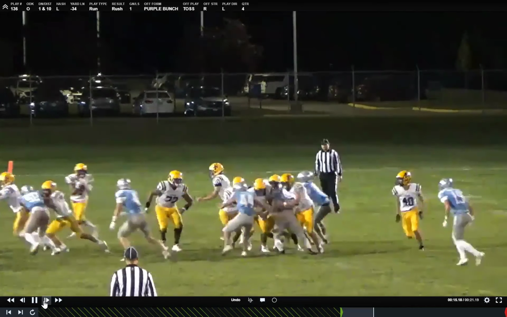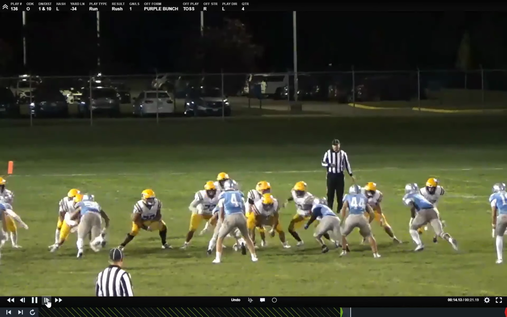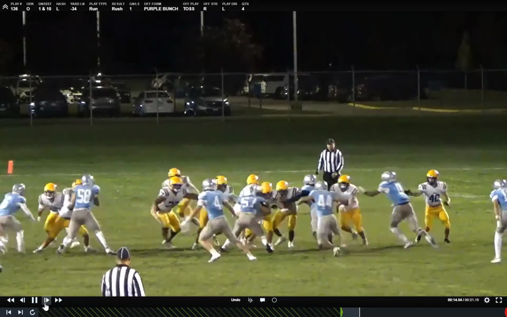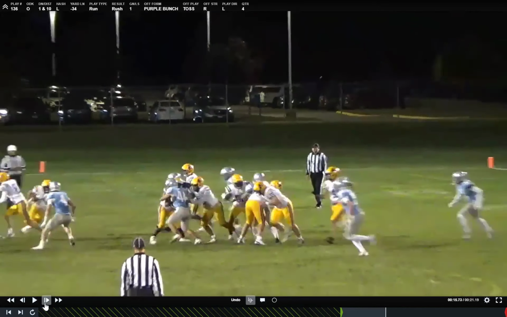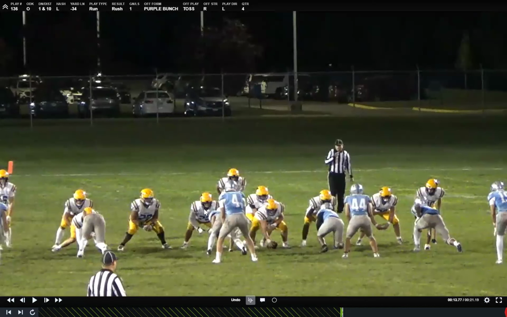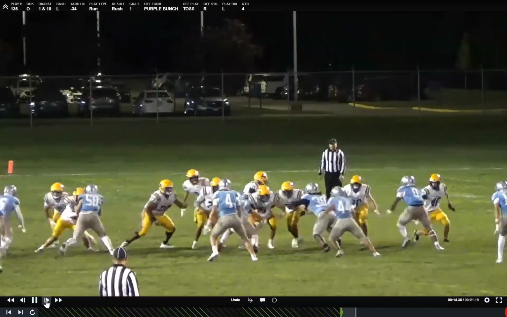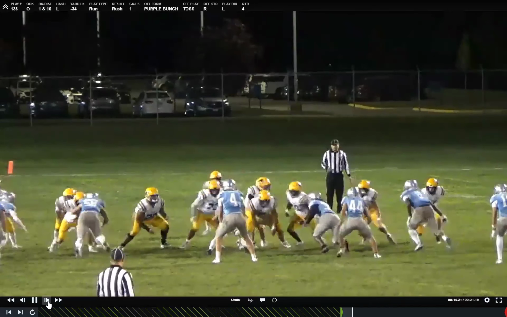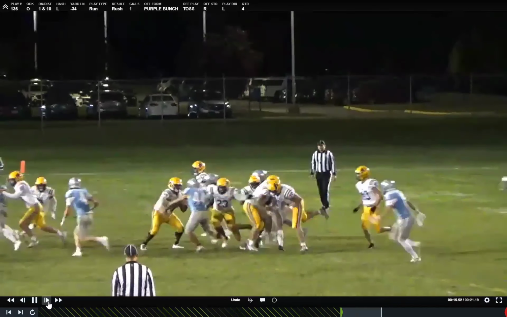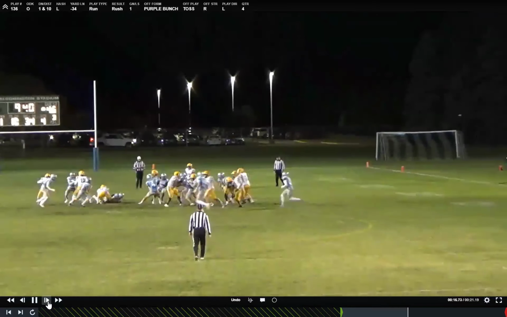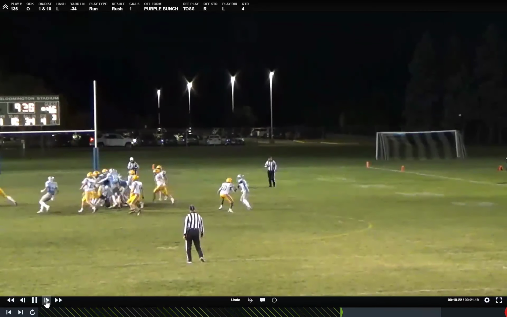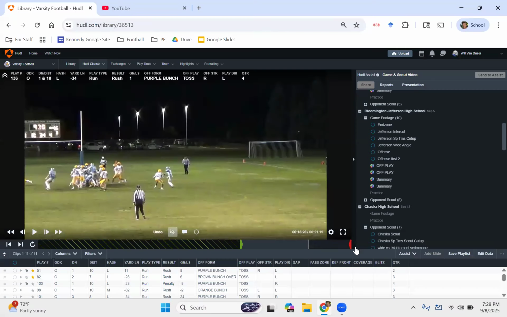If I'm this play side guard and my guy goes away backside, I am just going to continue working and go cut off a second level defender, because I don't need to worry about that guy making the play anymore. I'm just going to stay on my track to the play side. This is what a backside cutoff should look like. I'm ripping into my gap and working up to the second level if I can. Now he gets picked a little bit, but he's still working up to the second level, trying to find somebody to block. That's good. That's what we want. That's toss.